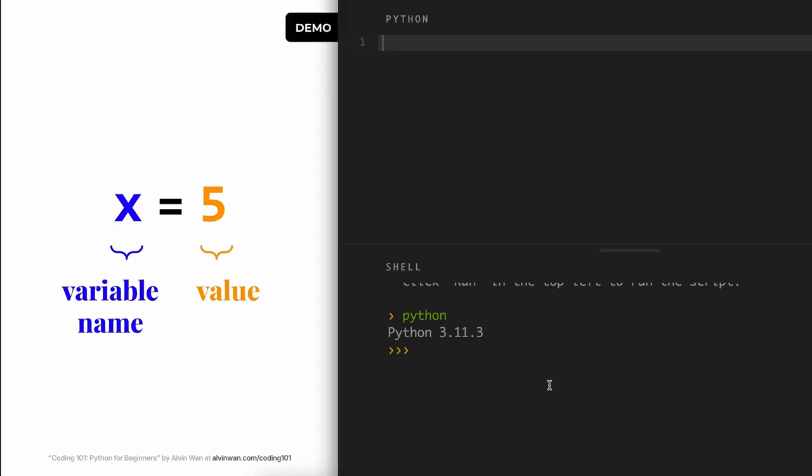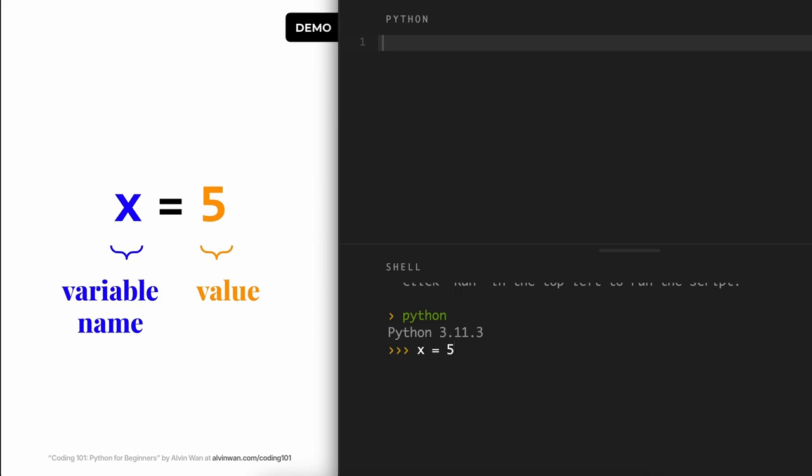In your editor, in the bottom half, we have the interpreter. In the interpreter, we'll define the variable x and assign it the value 5. Like before, the spaces here are optional. I've added them just to make the code more readable. Just like before, however, I would suggest you copy these spaces too to practice writing readable code.